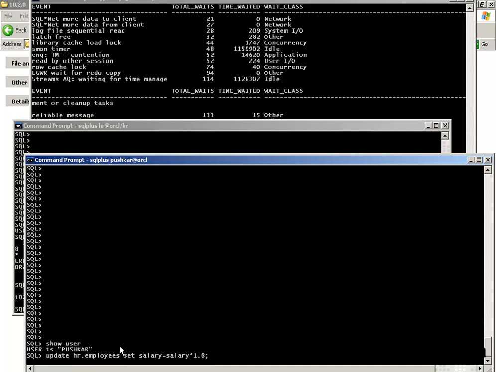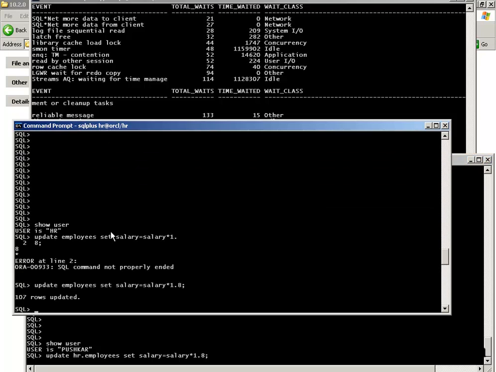Now this transaction is on wait because HR has gained an exclusive lock, a row exclusive lock on this row, and because of this, this session is kept on wait. Now, to figure out which session has been blocked by another, you have to figure out the SID of the transaction. It simply means the session ID of the session which is blocking the other transactions.